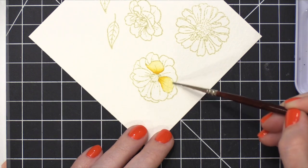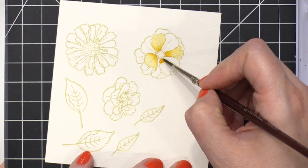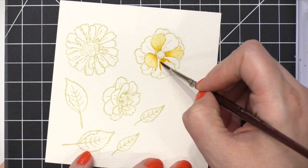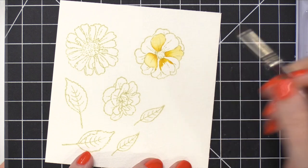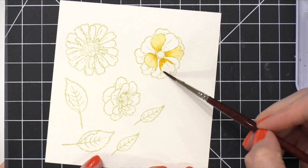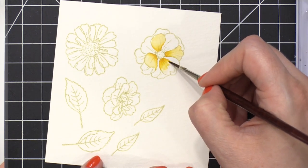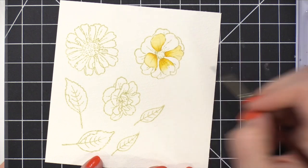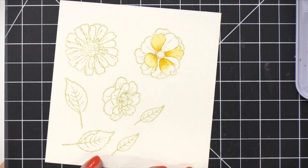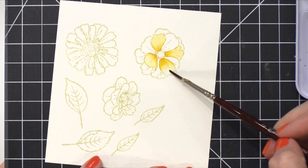I was enjoying how I was able to get into those little tiny details, but then I moved up to a size two brush. You can see how it just puts out a little bit more paint. I was comfortable with the size two brush so I decided to go with that, but if any of you are struggling with controlling the amount of water on your painting, especially with small images, I would really encourage you to try the next size down in whatever brush you prefer.